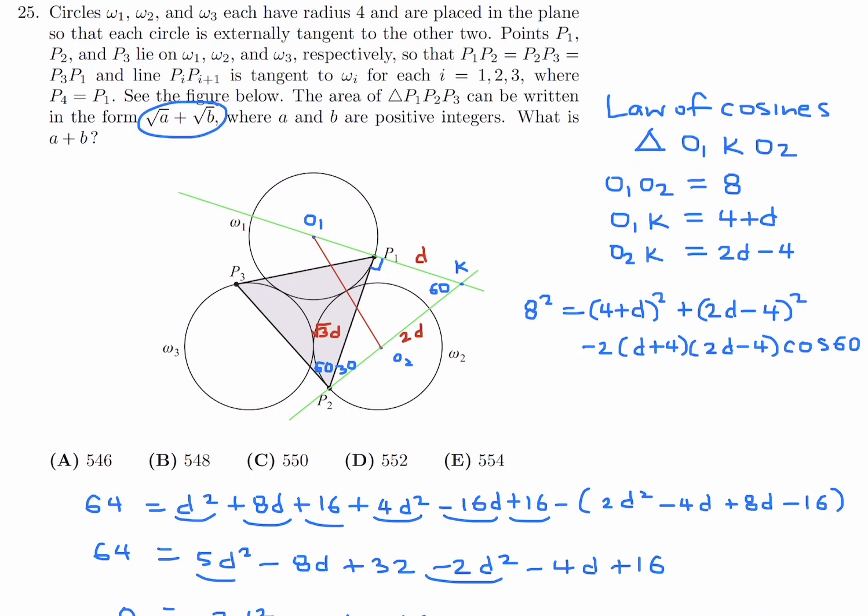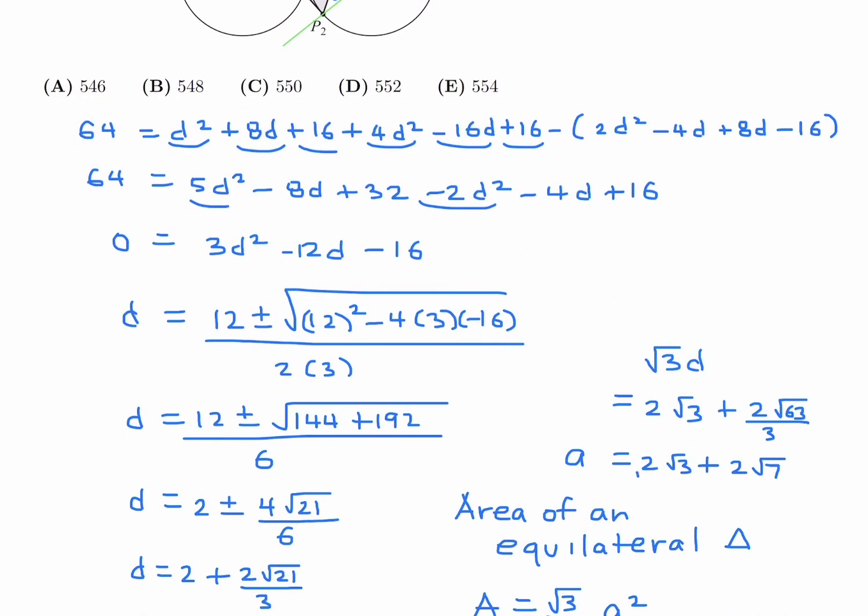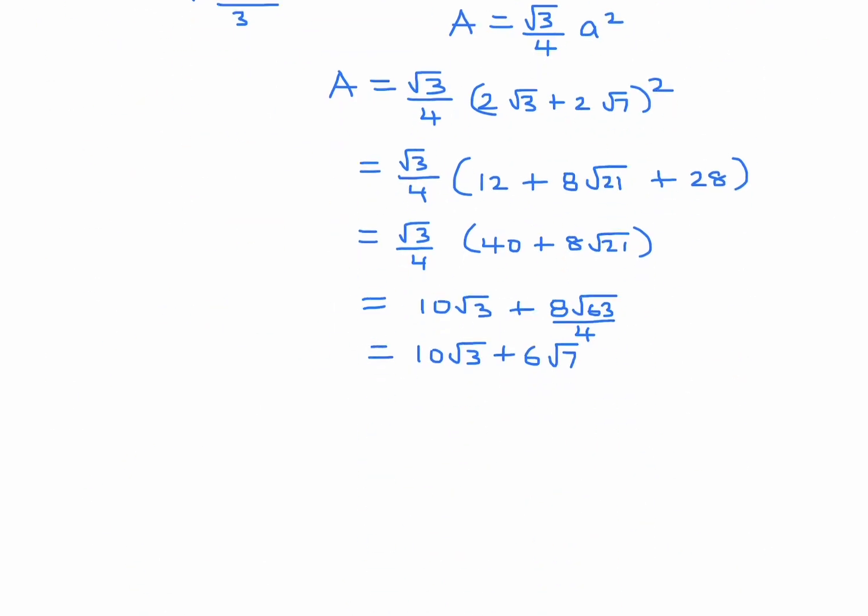Okay, but they're saying that it's got to be in this form. Just root A and just root B. So we have a mixed root where they don't want that. So that's okay. I can just put it inside. So it would be 3 times 100, so root 300. And this one would be 36 times 7, which is 252. And this is the form that they want.